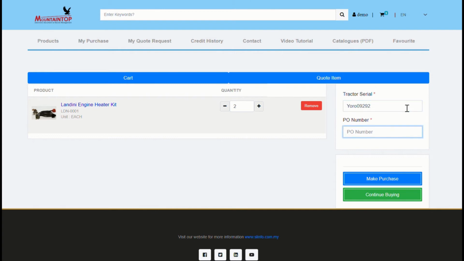In this example, we also force the customer to put in a purchase order. So they can enter the purchase order number here. Now the purchase order can be in a digital form or it can be in a physical form. All depends. But we allow the customer to load a digital copy of the PO right in this portal. So let's put in the PO number. And we can then make the purchase.